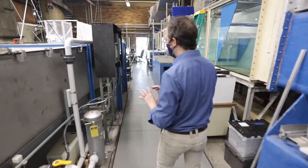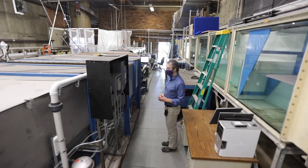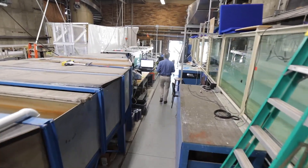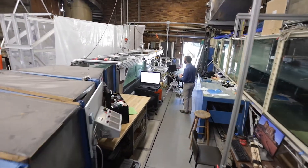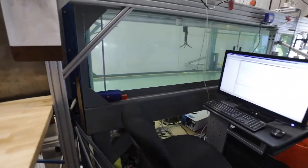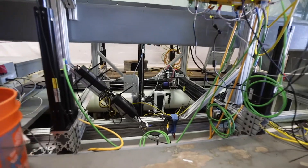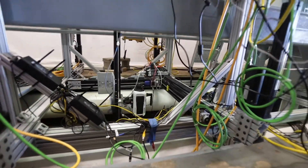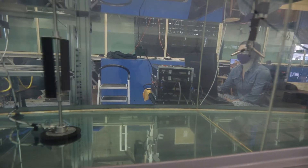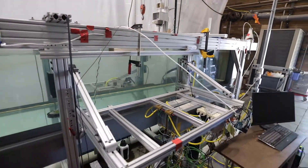Everything you can see here that is not blue was rebuilt by students in my lab a couple of years ago with support from the Alice Tyler Trust, so a lot of this facility is brand new. This is our test section where we do turbine research. Underneath you can see a number of cameras, and this table is designed to hold a laser. The laser-camera combination is used for particle image velocimetry, which is how we visualize flow fields in and around the turbine. We've got one turbine test rig in the flume and another prototype rig up there that's coming together now.